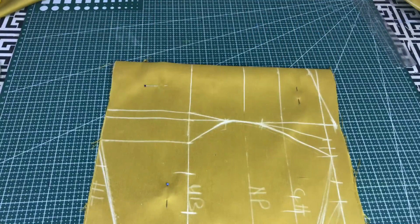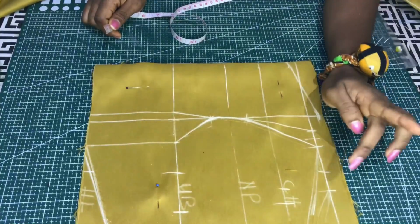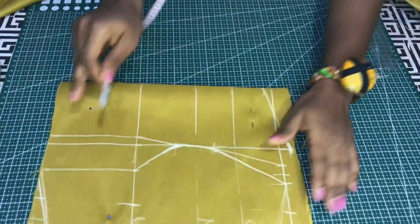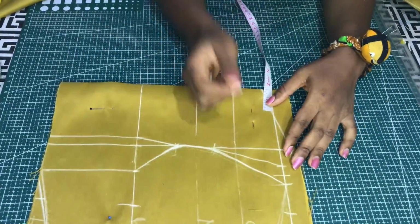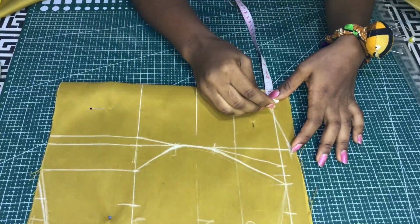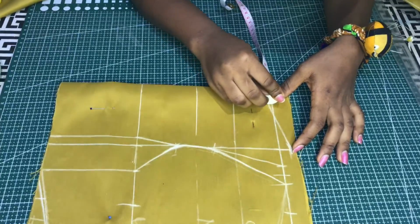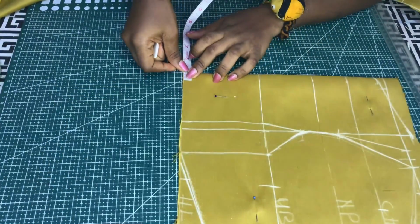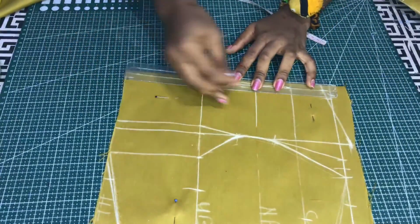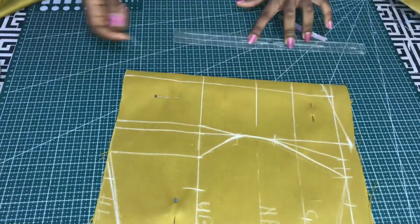Okay, so now I want an illusion at the center of the front. So what I'm going to do now is to take note of my desired width. So I want a width of 2 inches. Okay, so on a fold is 1 inch. So from the center front, I'll mark 1 inch like this. And then on the lower part, I want it to be smaller, so I'll mark 1/2 inch. So I'll take it like this. I'll connect them together.